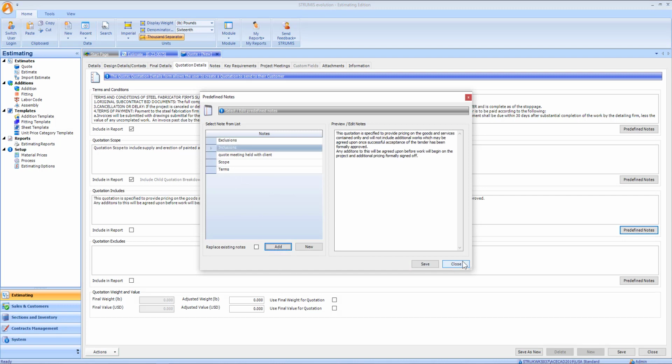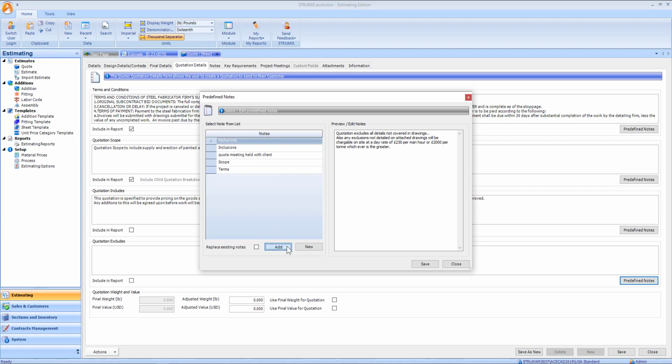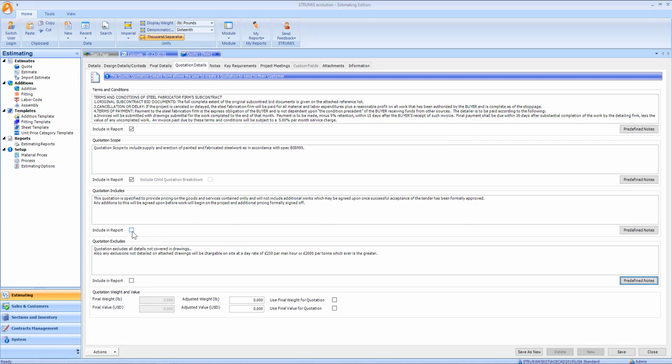There's my inclusions, and here is my exclusions. And if I tick to include in the report, it'll be in the paperwork. I'm also going to tick down here to use the final weight and value for my estimate as well, because then that's going to be pulled through again onto the outgoing paperwork. However, what I could do is perhaps uncheck the final value to override and put a manual number in there if I wish to perhaps do some rounding on my figures.